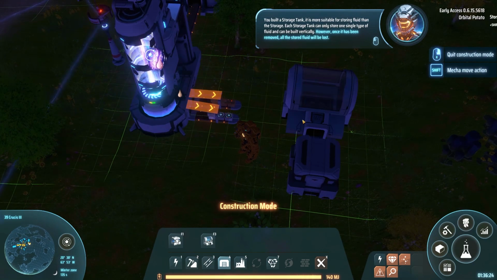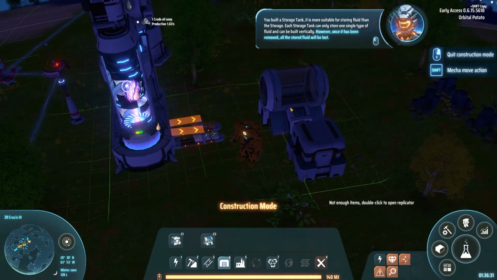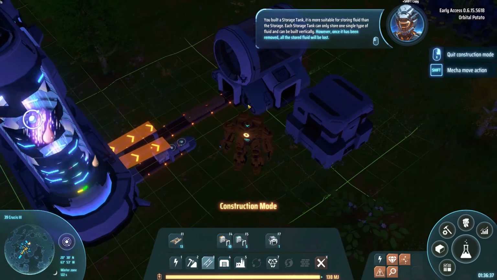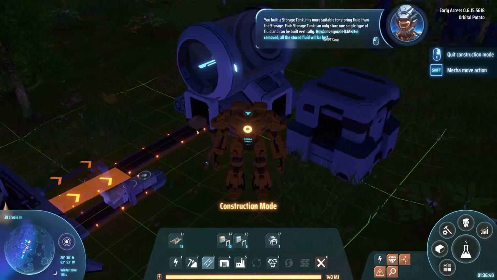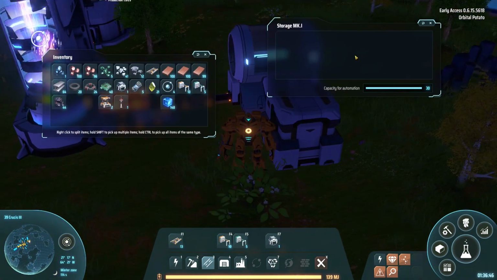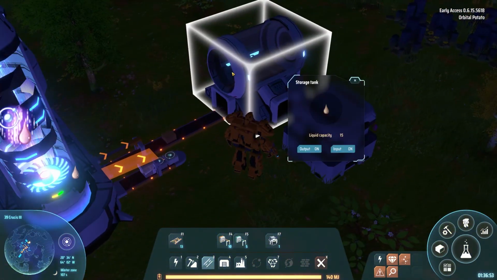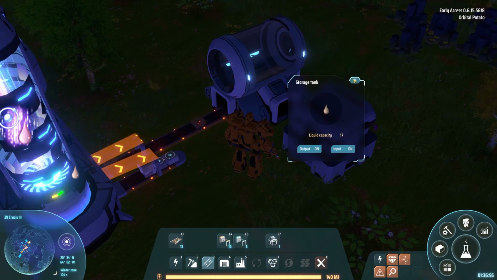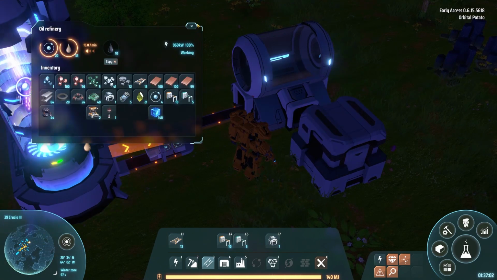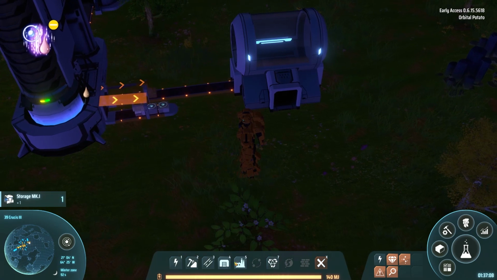You built a storage tank. It is more suitable for storing fluid than the storage. Each storage tank can only store one single type of fluid and can be built vertically. Devastated. However, devastated. Okay. So it looks like the advantage of the fluid tank is that you can have belts that just directly yoink into it. Whereas the storage facility needs bespoke sorters, which is, I guess, pros and cons. If we want to demolish the storage tank, then the contents will be devastated, as Mr. Robot succinctly explained to us just a mere moment ago.